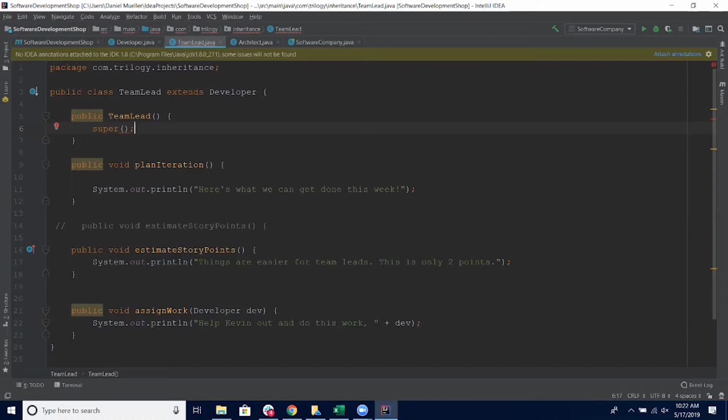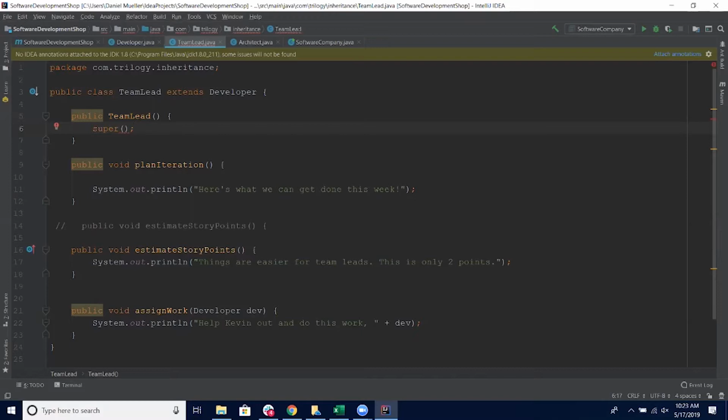It refers to the constructor of developer, of the base class. That's why this won't work. So I either need a constructor on developer that takes no parameters, or I need a constructor in team lead that calls an existing defined constructor in developer.